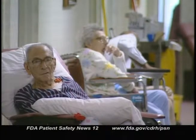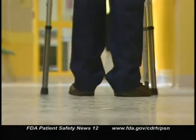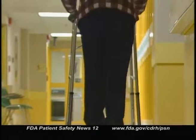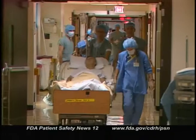These swabs are often used on very elderly or debilitated patients whose gag responses may be so weak that they can't cough up the sponge if it lodges in their throat. In fact, this recall was initiated after a sponge came off the swab handle and obstructed a patient's airway. These kits were distributed to hospitals nationwide after April the 1st, 2002. Patients may also have taken them home from a hospital or a hospice, and so they still may have them. Tri-State is urging these patients to destroy the product because of the potential choking hazard. Go to our website for more complete information, including the reorder numbers of the affected kits.